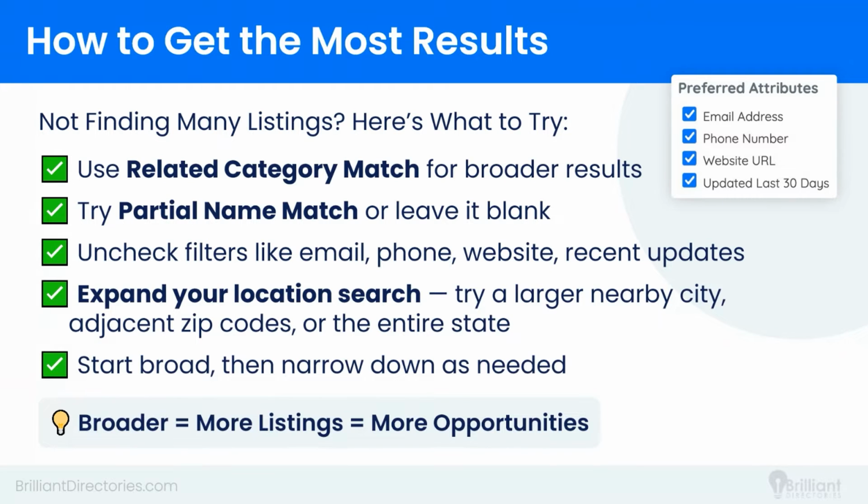Also, if you're optionally including a business name in your search, so again, if you're looking to import some chains or franchises, say you type in Starbucks as the business name, and you're not getting the number of results you are expecting, instead of sticking with the exact name match option, you might want to enable the partial name match. This way, in case the business name actually has some other letters or words or maybe an apostrophe in there, you're giving yourself the best opportunity to capture all those businesses with a partial name match.